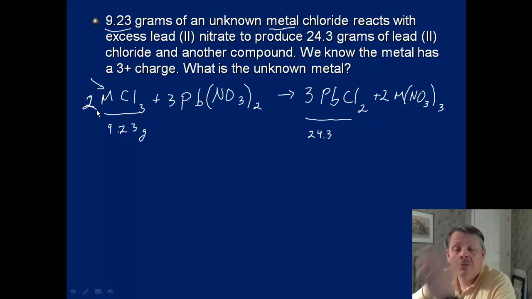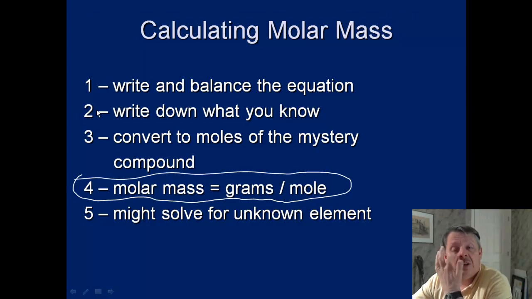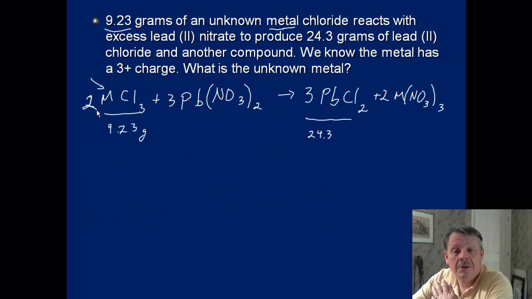Well, we've gone through the first 2 steps. The first step said to write down our balanced equation, and the second step said to write down everything that we know. Well, we've done that, and now our third step is to convert to moles of the mystery compound. So I'm trying to convert to moles of MCl3, which is over here.